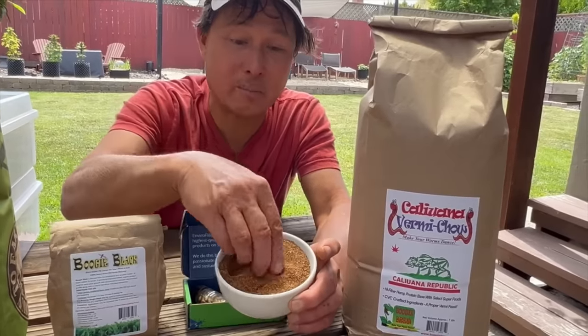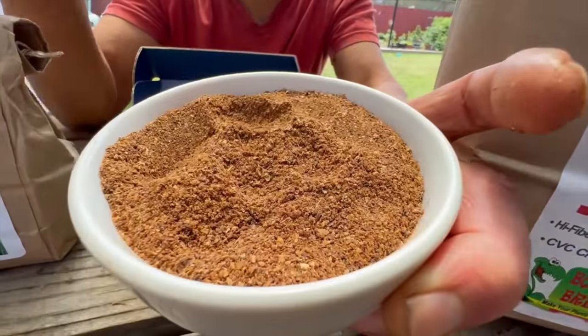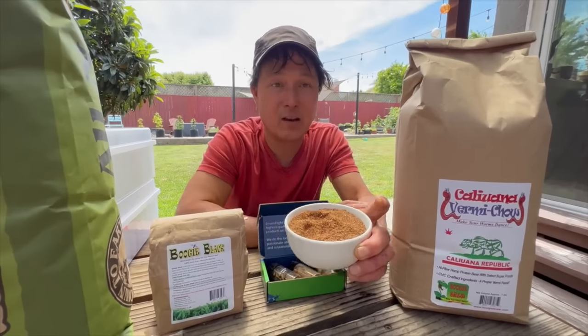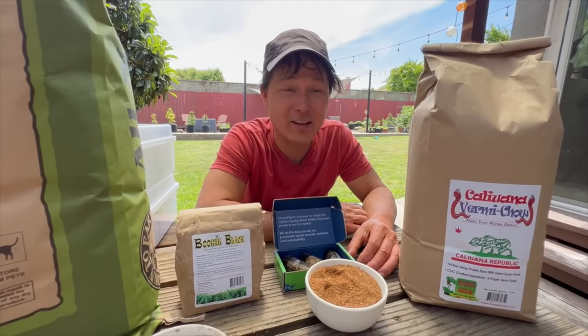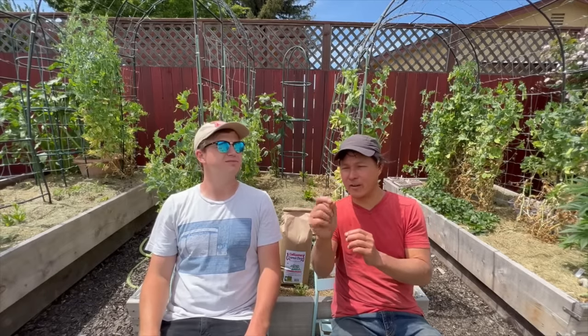The frass is the third ingredient in this worm chow by Boogie Brew. If it becomes available, it will be at boogiebrew.net/GYG with the GYG hookup price. I want you guys to start using some black frass — you could sprinkle it on, top dress it next to your plants, add it to compost tea in the last few hours before harvest, mix it into compost, worm chow, or make some guacamole for your worms. The black frass is amazing stuff and I think you guys should all start using it to create more pest resistance and have healthier plants. Last part of this episode — we're going to interview Seth and get an update from his side on the frass, the seeds, and other things he wants to share this month.